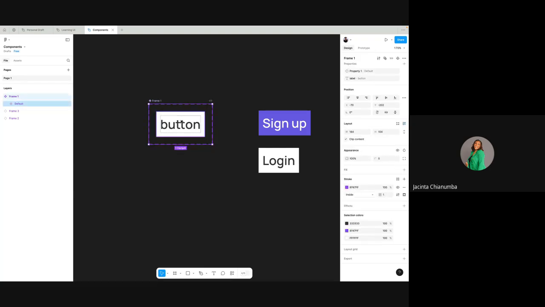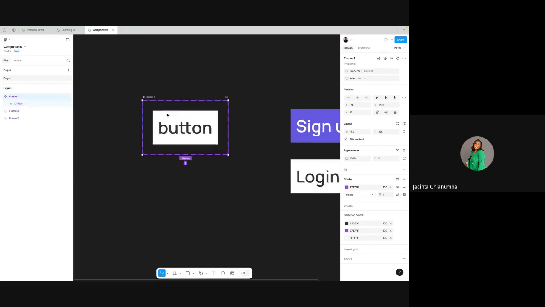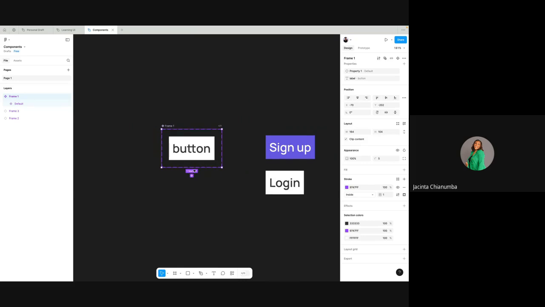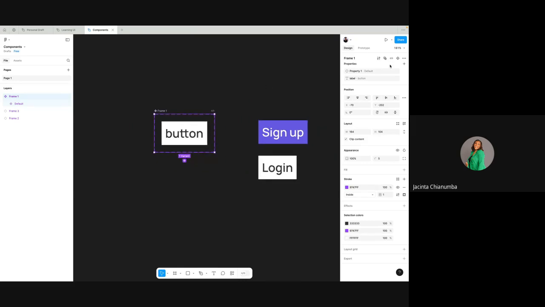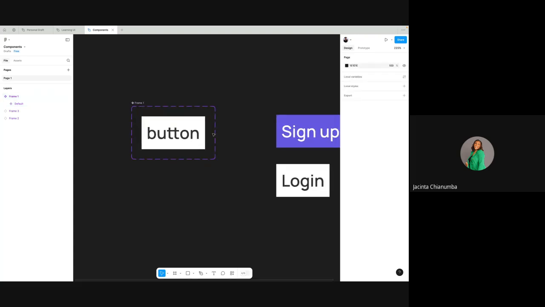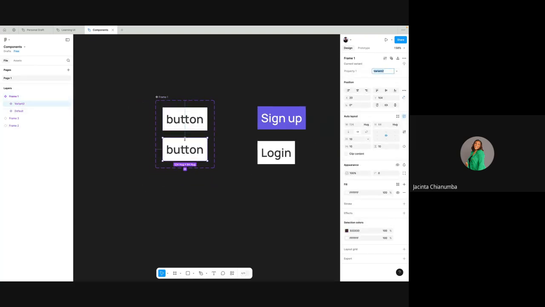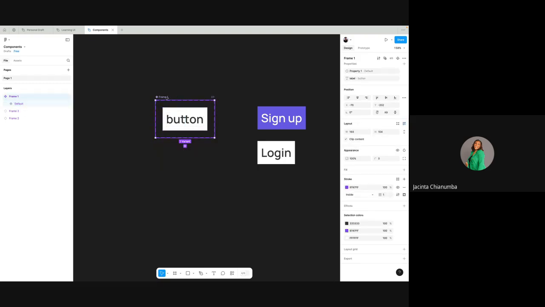So you can decide to add different variants to this main component, and it's showing that you only have one variant. You can add a second variant by either clicking on this plus and then clicking on add variants, or on this plus sign you have here. It's showing that this is a second variant. So this is the first variant, and this is the second variant.